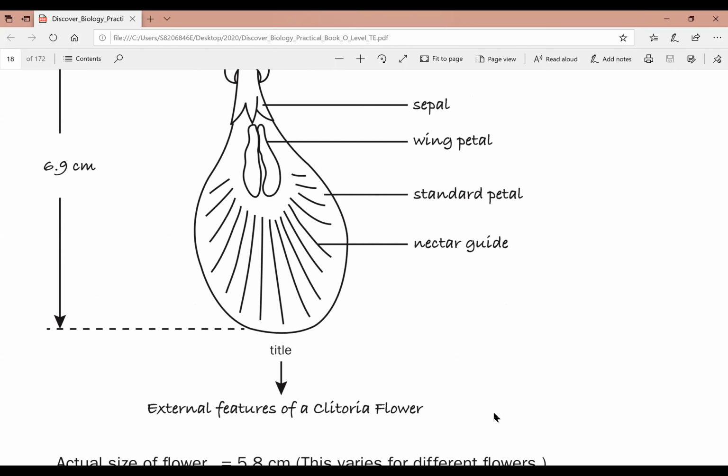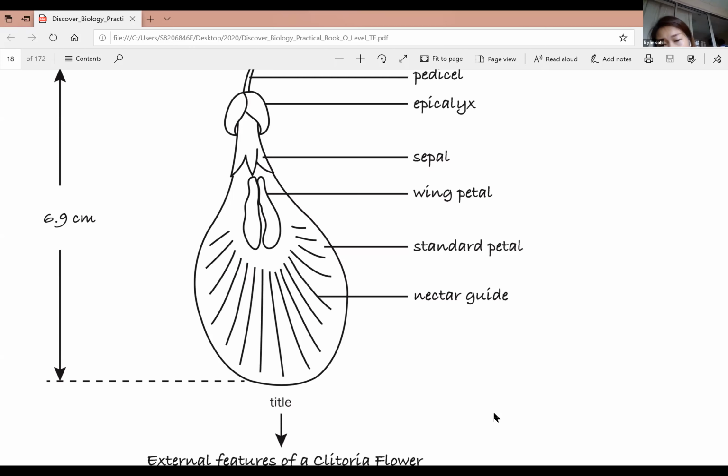What happens if our magnification is exactly 1 times? Do we still need to put it to 1 decimal place? 1.0, still must put 1 decimal place. Even though 1.0 is okay, it cannot be less than that. If you draw smaller, then it won't be valid. It will be wrong. It must be slightly bigger or at least the same. At least the same is not so bad.